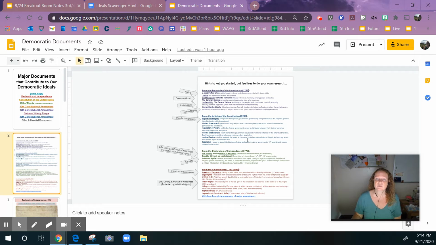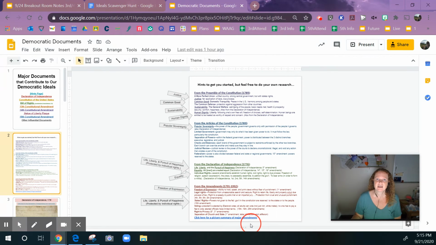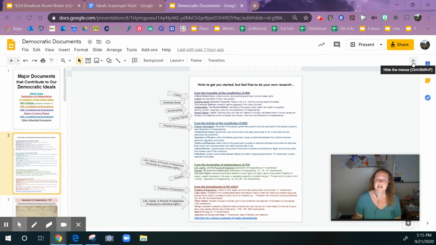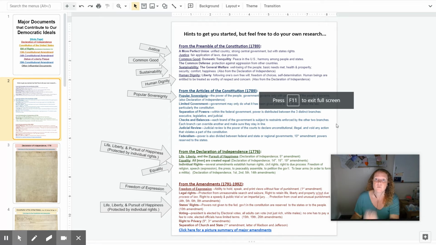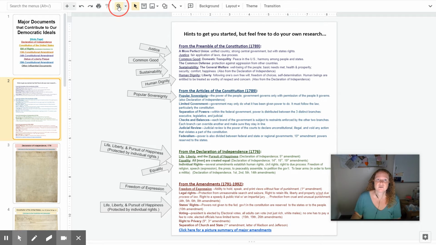This hints page, now it's really hard to see this. So I'm going to show you a couple tricks to zoom in. One, you can drag your notes down so that it makes it bigger. Another one, you can click this arrow so that you don't need to look at all this editing stuff, and it brings that up. And then you can also press F11, or you might have to press the Windows F11 or something like that on the Chromebook to make it bigger. And one more thing, if that's not big enough, you can still zoom in here. So zoom, and if I want to see this part right here.